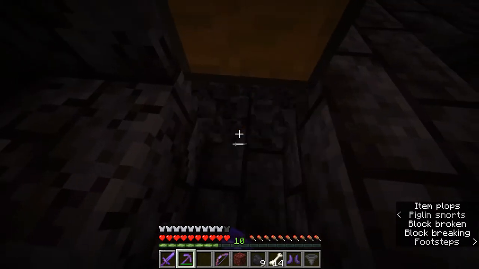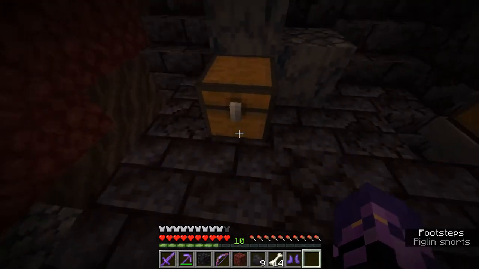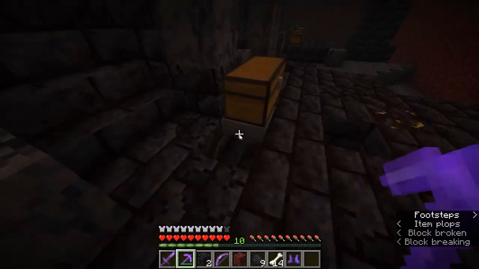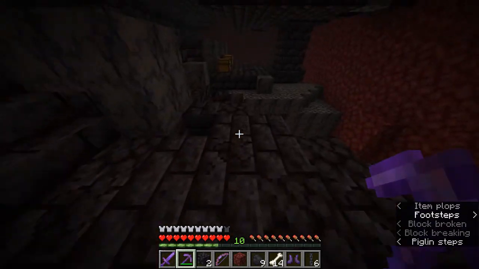This one. Okay. So we can do this where we put a hopper down. And it starts collecting all the stuff. Instead of us looking in the chest and stealing, this is a way to steal. Oh, ancient debris. Look at that. Just vanishing, that's cool. Oh, iron. We need iron. This is good, this is good. So this is a good find.